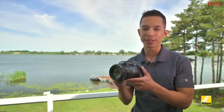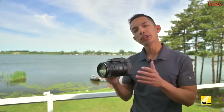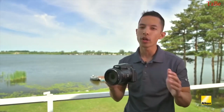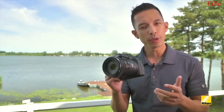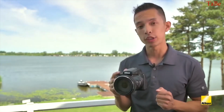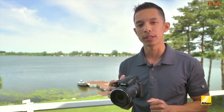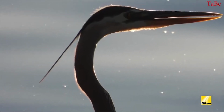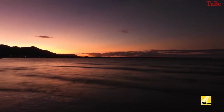typically shoot at 3000mm, but that both the image stabilization system and the optical formula of the lens was up to task so that you can achieve great images no matter what zoom you're shooting at. Shooting at an equivalent 3000mm focal length is gonna require a steady hand and with a compensation of 5 stops thanks to a dual detect optical VR system, you'll be able to shoot at higher zoom ranges and in lower light situations, all while getting sharp images.